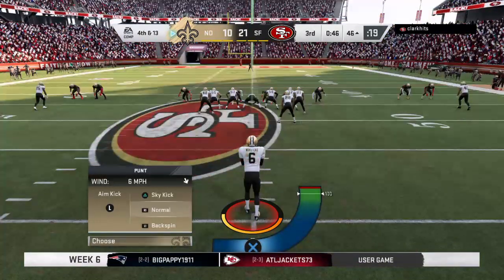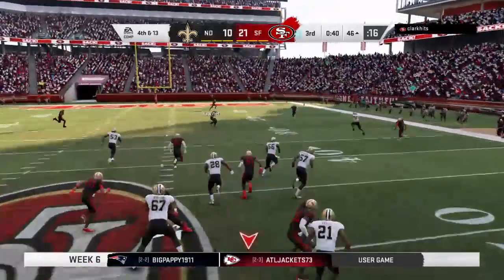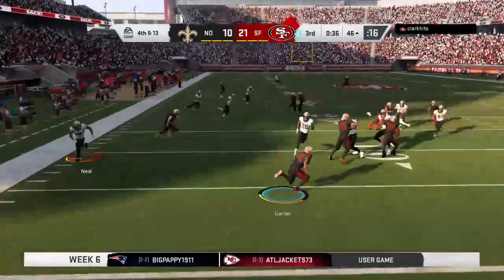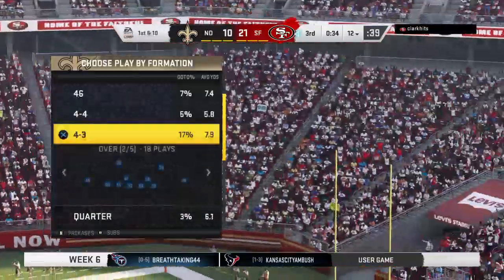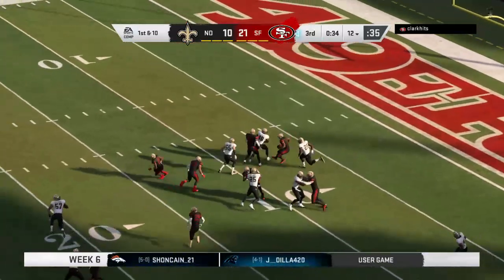Brandon, I think you understand the type of afternoon this offensive line is having. It is a long one for them. Long for them trying to block those guys. They've given up a whole lot of sacks, and the speed and quickness of that defensive line is eating them alive. 12 yards on the return that time. And the 49ers will take over deep in their own territory.